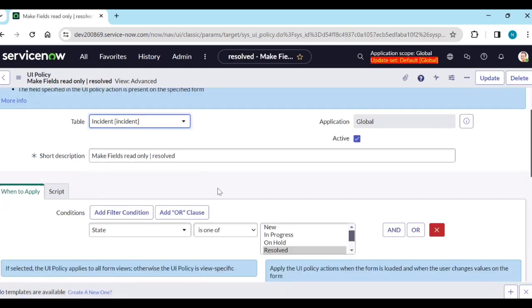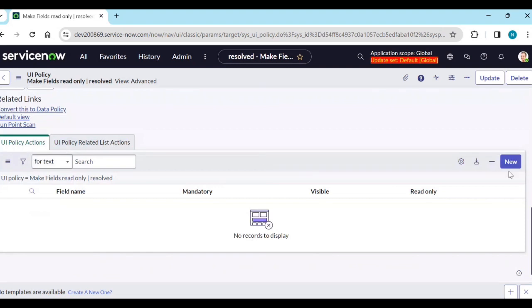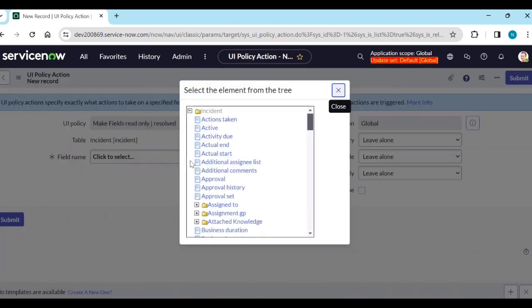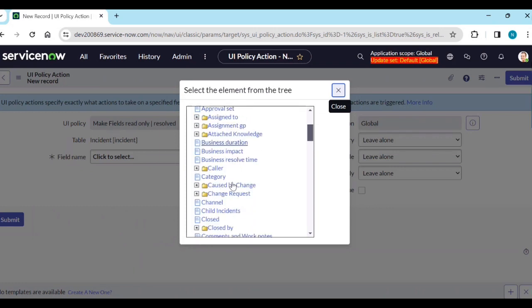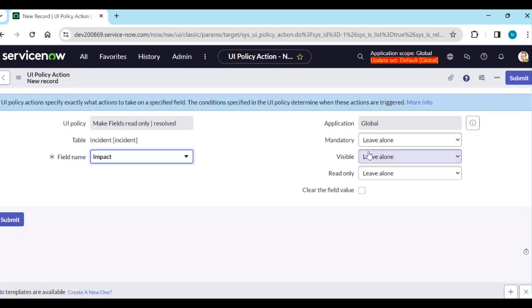Once you create the UI policy and trigger condition, then UI policy actions will be created. Create a new one, select a field called impact, read only is true, and submit it.